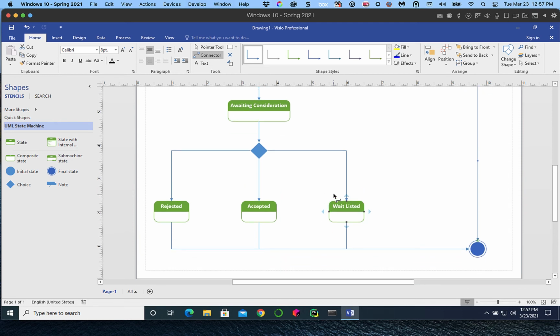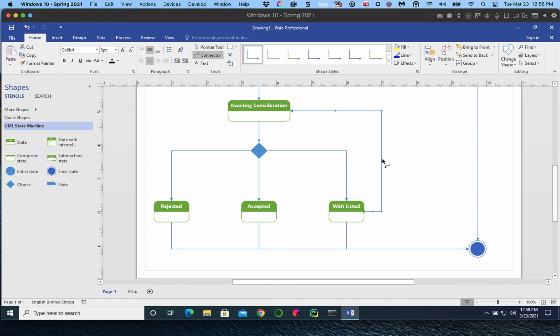And what we're going to have is a transition that happens when it's ready for consideration, ready for reconsideration. Okay, so we're going to go off the right side and then up and then over to the left and then put it right there.